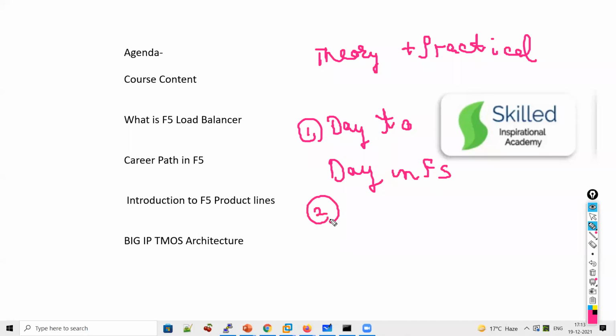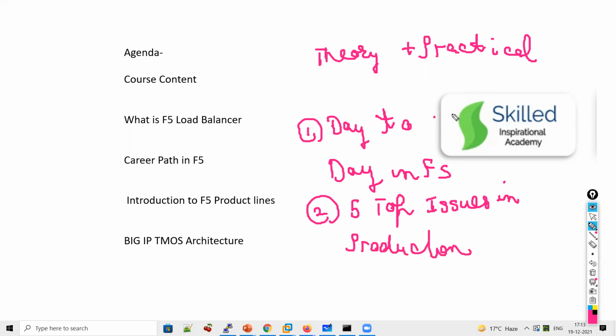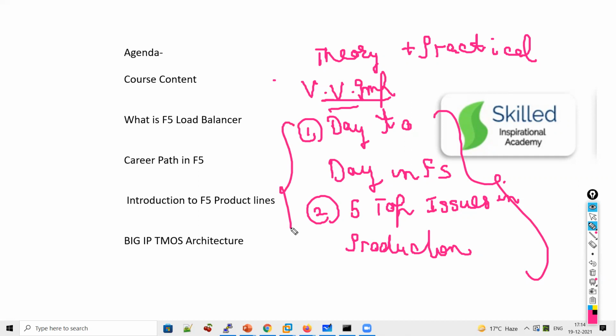Second question you should know is, can you tell me the top 5 issues which you have faced in your production environment? That can only be done if you know the topic, guys. So whenever I discuss any topic, let's say about load balancer, or about how to configure management IP, in every class I will tell you which topic is very, very important. You can make a note of that and you can practice. So if you go into any interview, these 2 questions are very, very important.